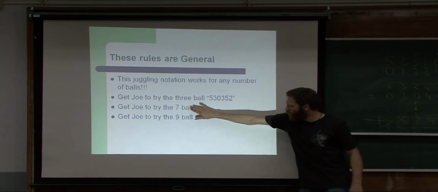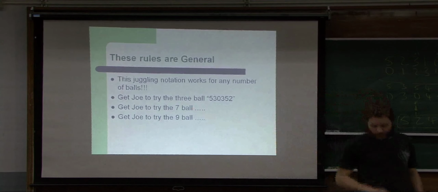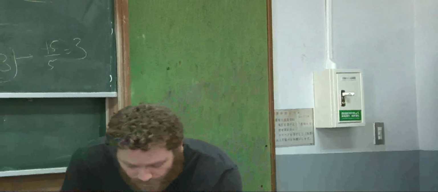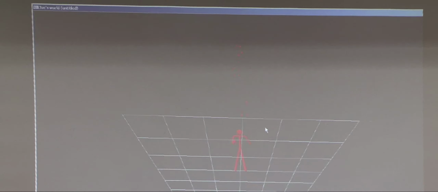So we know that. We could also try some 7 and 9-ball patterns, which are, well, almost impossible for people to juggle. So this is just the pattern 9. Okay, so since it's a string of length 1, the average is 9, so that means it's a 9-ball pattern, right? Fairly straightforward. Well, not so for me. I can't juggle 9 balls, but Joe can. All right, and that's what it looks like. Okay, so we can do this for any number of juggling balls.